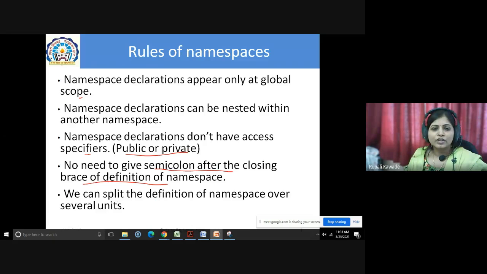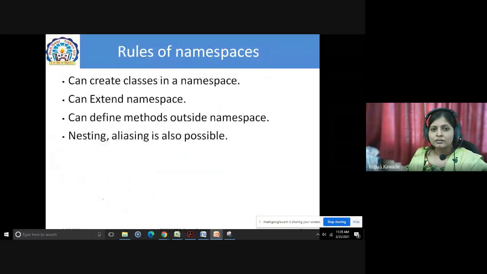We can split the definition of a namespace over several units. We can divide your namespace into different units, like some functions, some declarations of variables, etc. We can create classes in namespaces too. In a namespace, you can write a class.